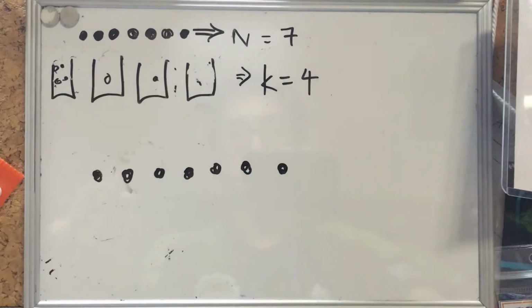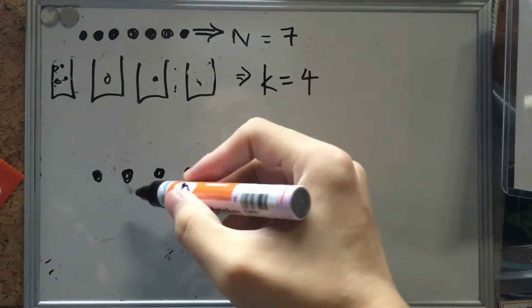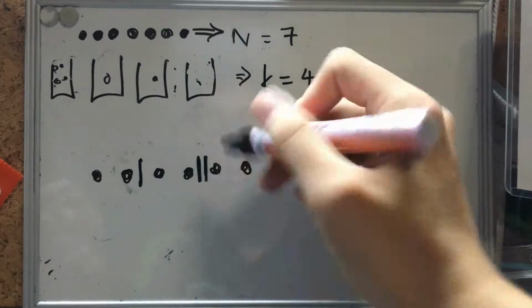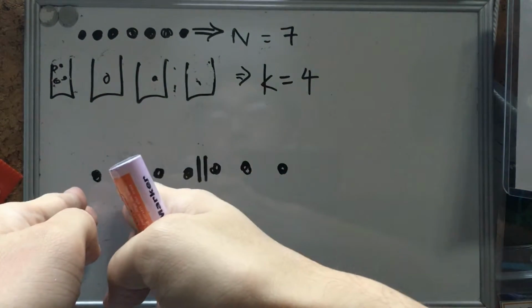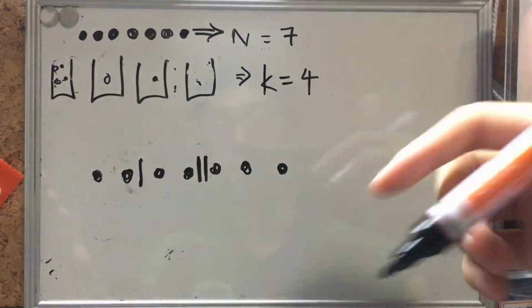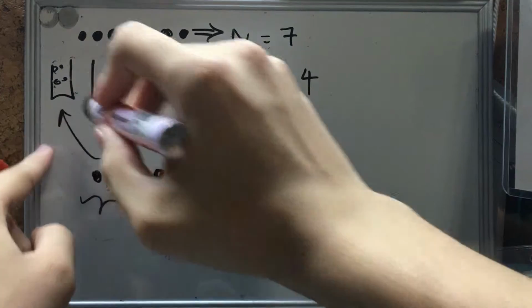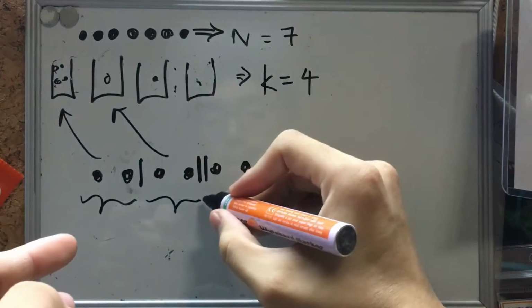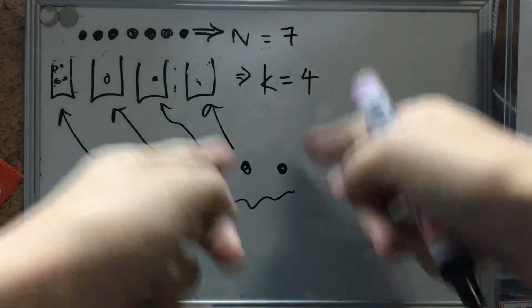Now, it's pretty difficult to imagine the balls actually going into baskets. So what we're going to do instead is come up with markers. These markers would just be a single line. For example, a line like this, a line like this, and maybe a line like this. The purpose of these markers is to partition the balls into each of the baskets. So basically, from the front to the first line is how many balls we're going to put into the first basket, and the partition between the first and the second line will be how many balls are put into the second basket, and then no balls go into the third basket, and like that. And then the last partition goes into the last basket.